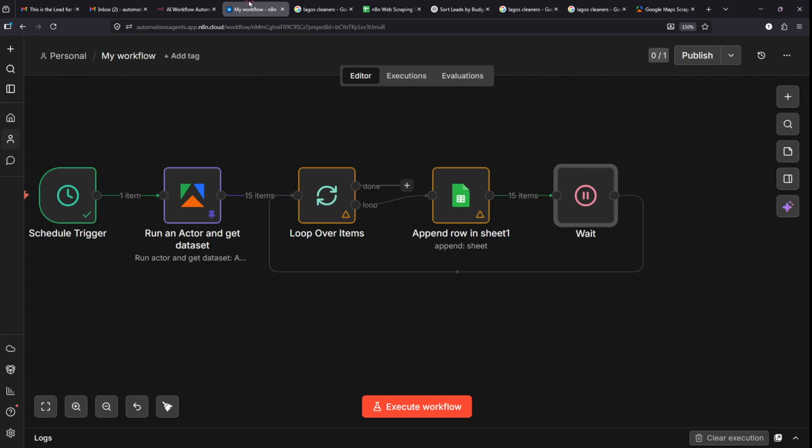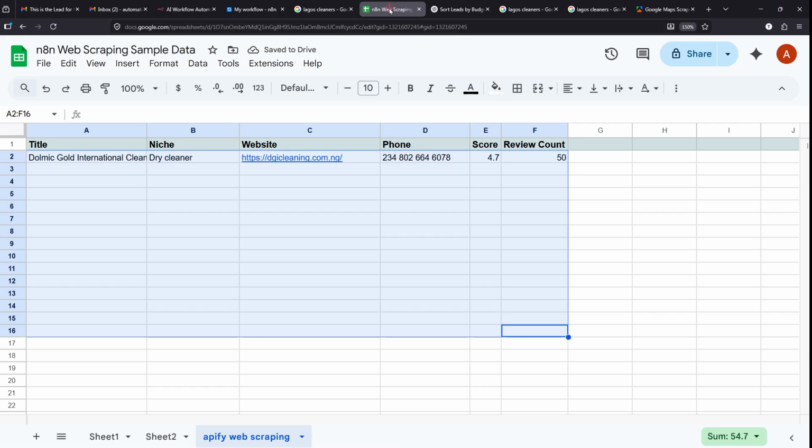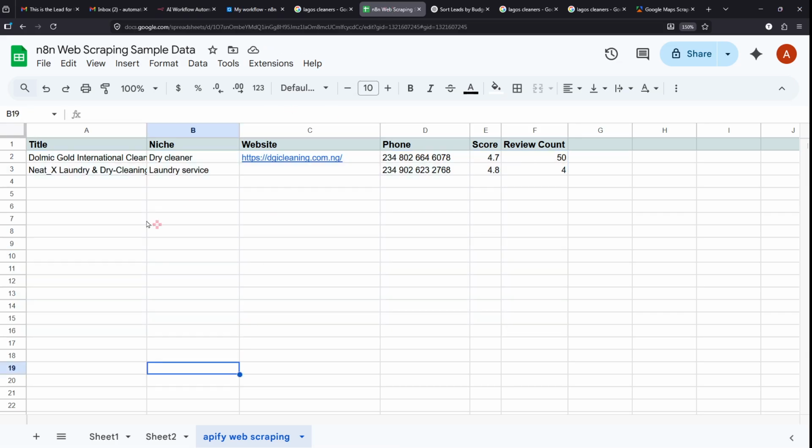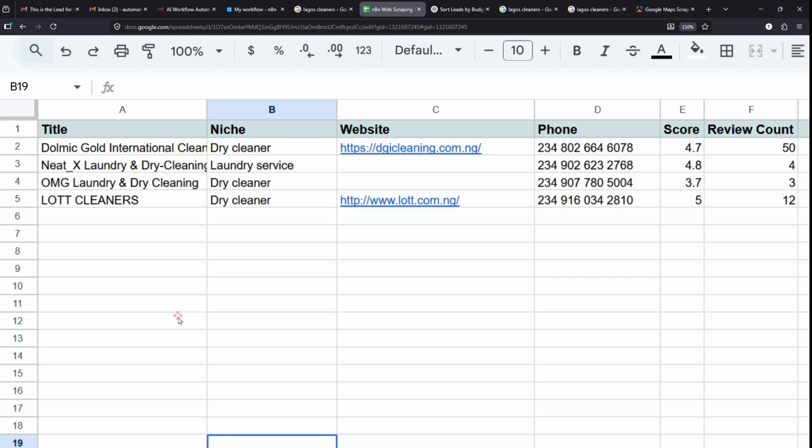Let's go back to our n8n here, and I'm going to execute the workflow now and see what happens. It has to wait. It will insert the first item. Going back here, see it's actually doing that gradually. 5 seconds. Can you see it appearing every 5 seconds? So that's how it's going to work. You can see the fourth row is here already. Then the next row comes in again, and like that.